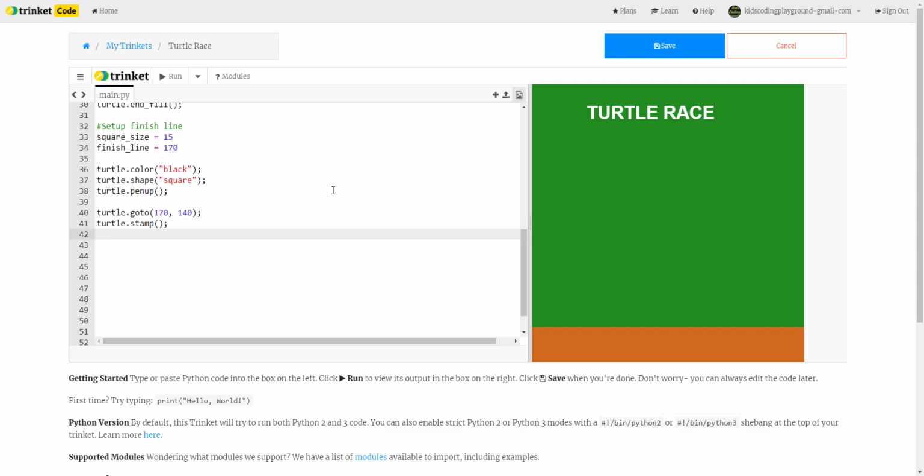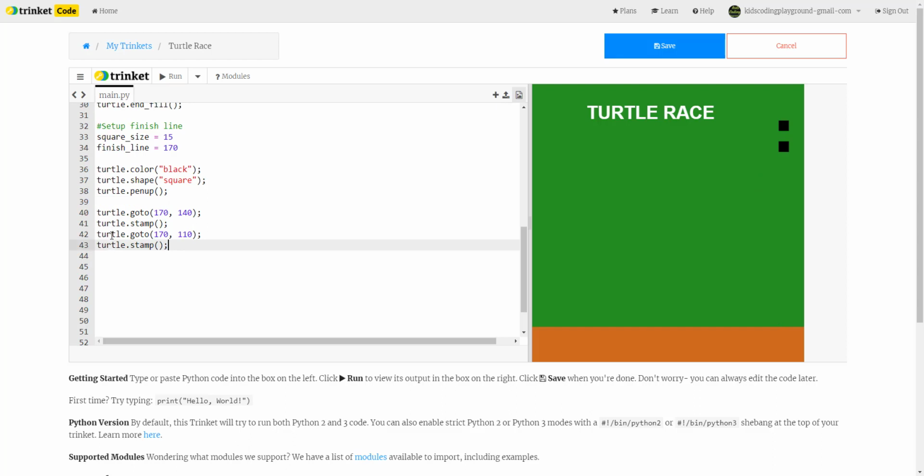Turtle.stamp, and then we're going to do turtle.goto, and then we're going to do 170, 110. So we're gonna make a little gap for some space, and then we're gonna stamp again. Stamp. Okay. So when you run it, as you can see, there's a little space. We want to make 2 layers of them. As you can see, it's not very efficient. You have to do it for the whole line, and we're gonna have to do another line of those.